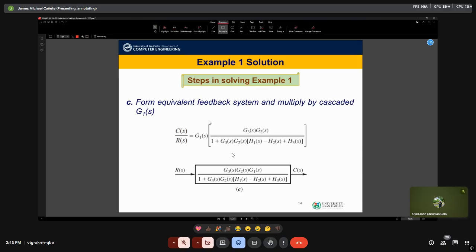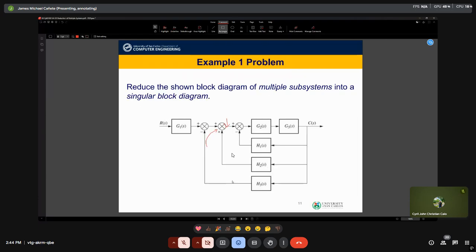So what was done was to simplify first the right side using the formula for feedback connections, and then multiply with G1, wherein the final reduction of the system into one block has as numerator all of the G transfer functions, and the denominator is from the feedback in the second to the last step. So, the takeaway from this example: if you have summing junctions that can be simplified, that's the first thing you should do. Sometimes you can also separate summing junctions to make a fundamental form.